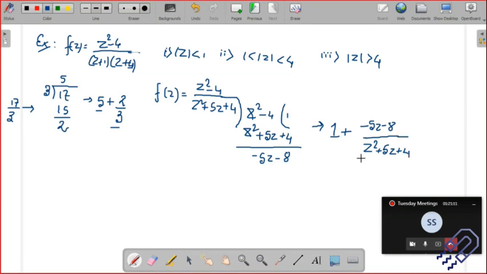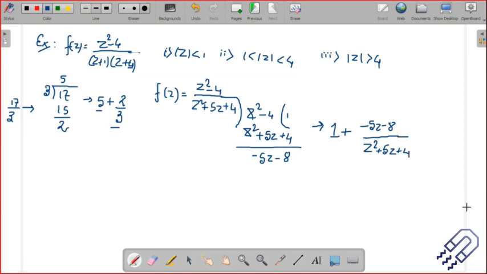To recall, these are basics, okay? We all need to know and remember this. So 1 minus, I can take the minus out, and I get 5z plus 8 over z plus 1, z plus 4. I have reduced this entire term using normal algebra, and converted it into a form from where everything will become easy for me.